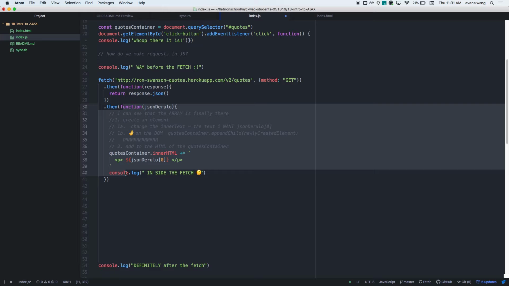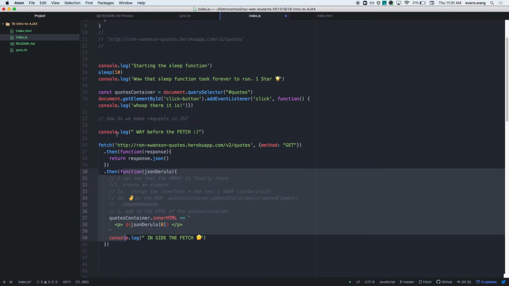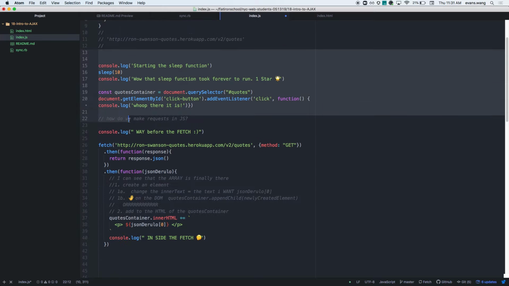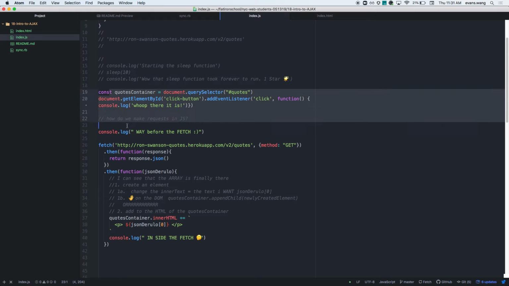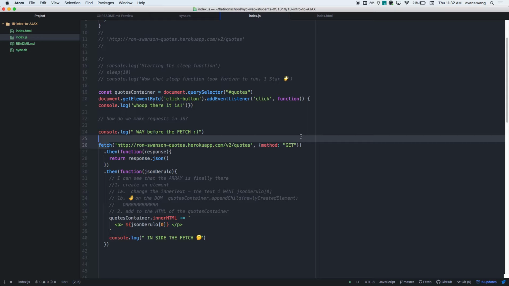So if we fully understand what's actually happening here, JavaScript's going to run all this code. It's going to run this console log. The console log goes on the call stack, it executes, and then it pops off the call stack. The fetch will go on the call stack, immediately return a promise, and go into this nebulous web API that Chrome's going to take care of, and it's going to store the callback in there.